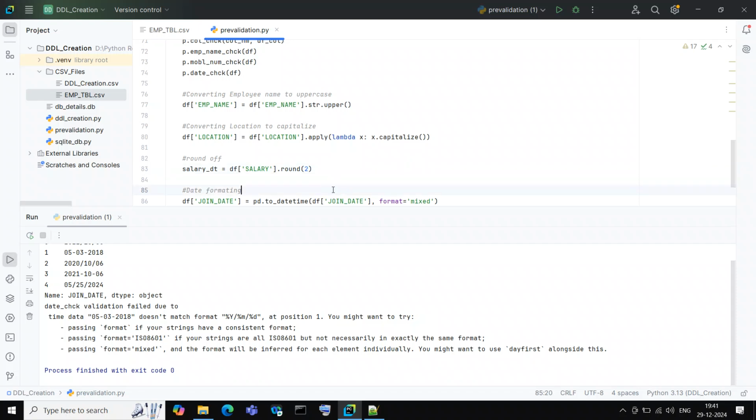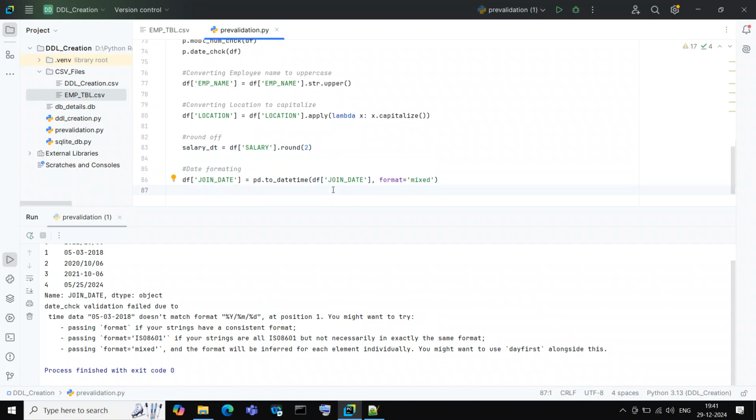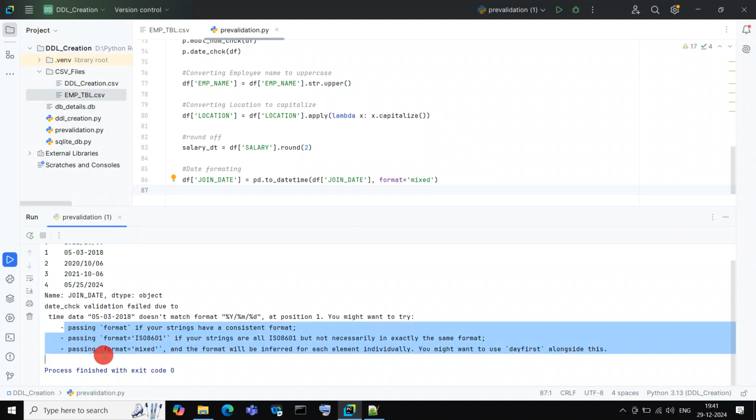So here, to do the single format, as I mentioned earlier, for the join date I'm simply taking the exception. If you see the exception here, they're saying that the date format does not match the format, like the to_datetime format. And here the good part of Python is that they handle the exceptions well and give more verbose insights into the exception.